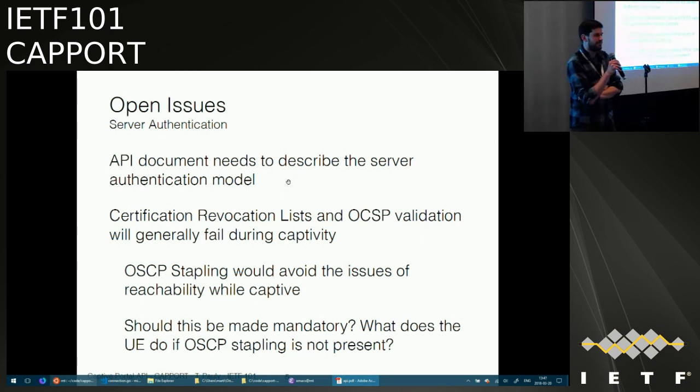Mark Donnelly, Painless Security. Looking at it in the real world, I love the idea of the OCSP stapling. As far as making it mandatory, I can't imagine that implementers will agree to make it mandatory. So like a should, this is a nice idea, but you're probably not going to do it. And possibly even if you want to make something mandatory, you might mandate that implementers, if they choose to ignore the stapling, must present the user a message, something like that.